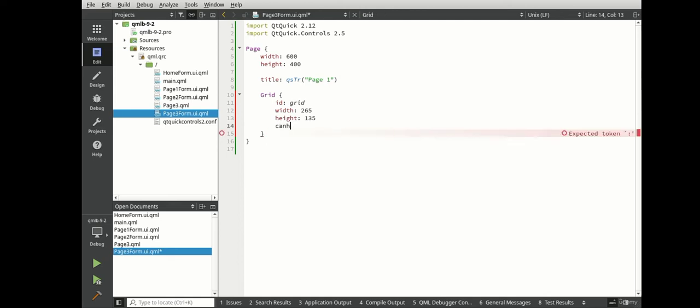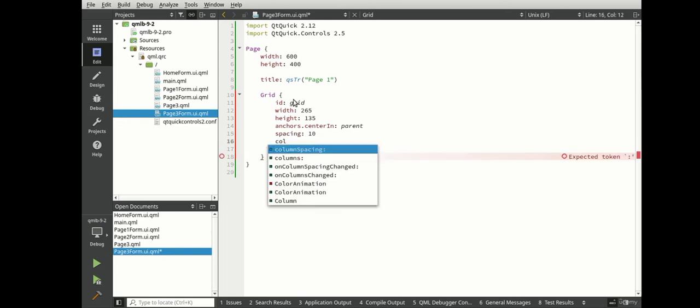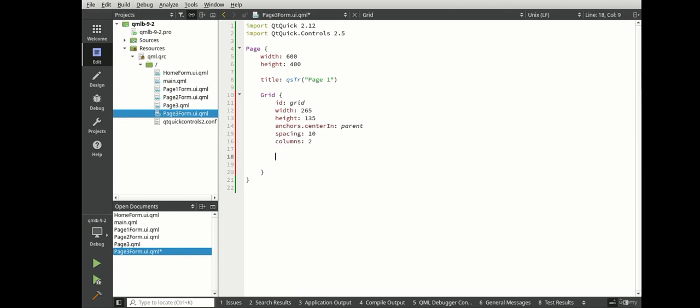And I'm going to say anchors, center in, parent. Let's give this spacing of 10, columns of 2, and then we can just add a label. And let's say text.